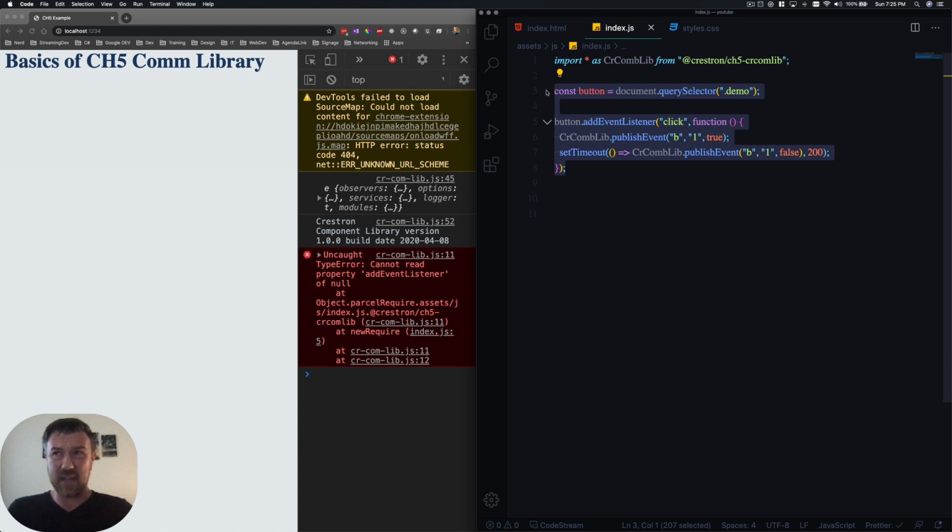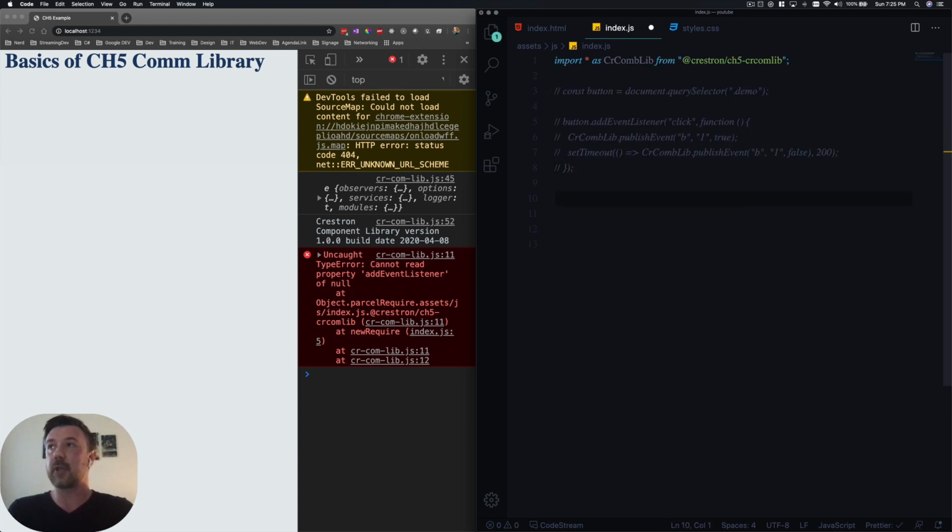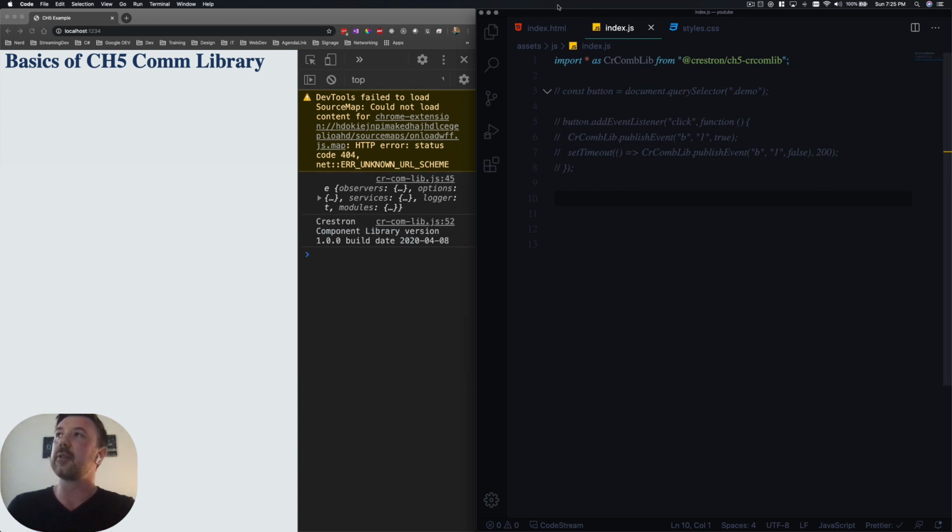I'm not sure what this command is on Windows, but on a Mac it's command slash. I don't know which slash that is. It's the one under the question mark. They boggle me every time. So I hit command that and you'll see it'll automatically comment it out. Okay. So if I hit save now, you'll see that that error is gone.